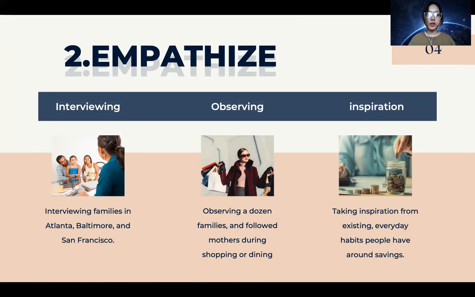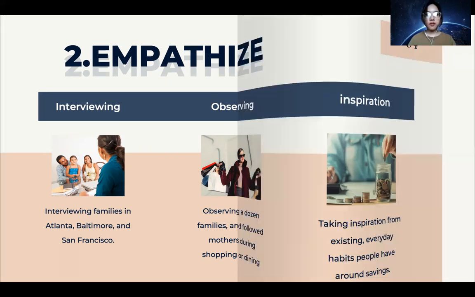To implement the design thinking process, the team also got in touch with people who were great at saving and peers struggling with it, taking inspiration from some of the existing everyday habits people have around saving, like checkbook registers. Analyzing the data and understanding data from the empathize stage, they entered the second stage, defining the problem.